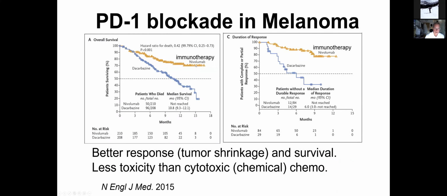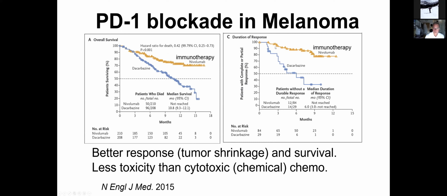Of course, you can accidentally overactivate the immune system, but these are survival curves where you start with 100% of people alive, and the more the curve goes down, the worse it is because people are dying. So you want the curve to stay up here. This immune curve is better because it's higher than this curve, so more people are alive. The 50% mark is called median survival. You can see the median survival here was about 10 months, and then it never even got down to 50% for the immune drug.